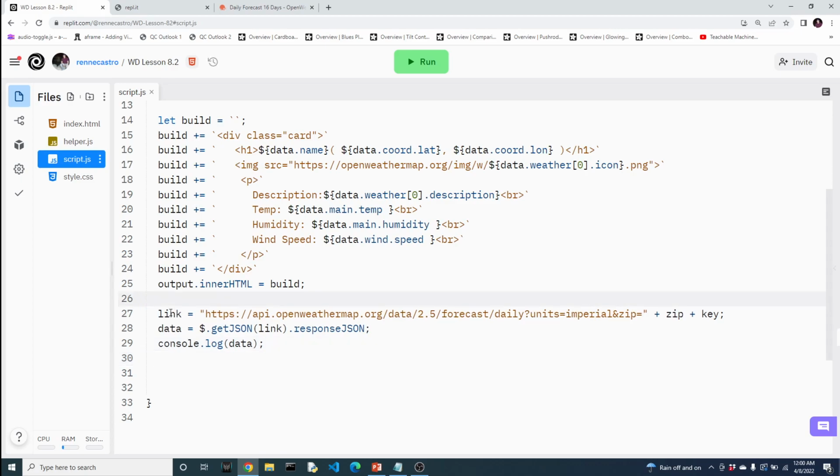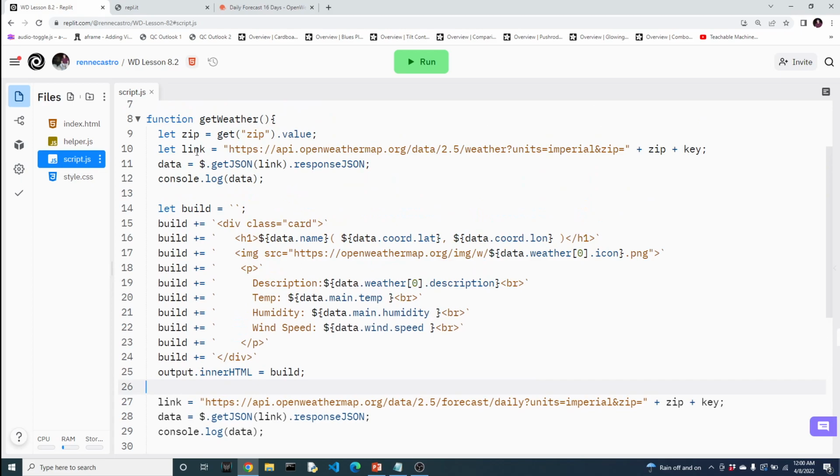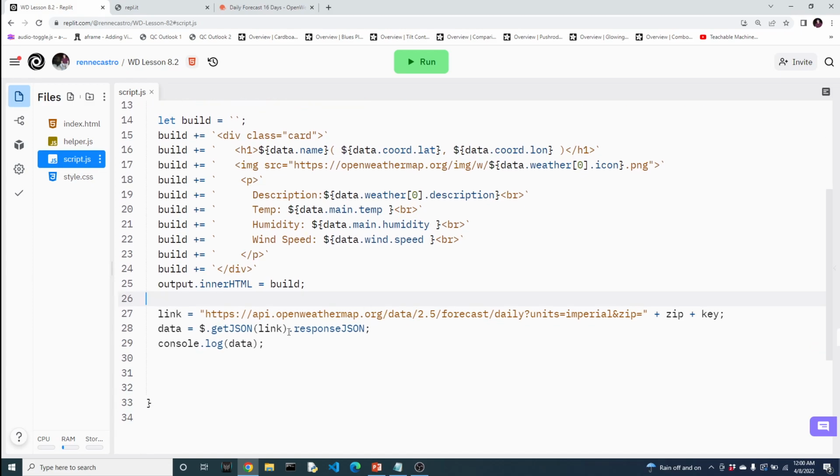So this may be something that you haven't tried yet, which is to make several API calls based off the same information. I haven't asked the user for anything else. I'm using that same zip code value that we got originally, that we used for the first API call, and I'm simply going to use it with the second API call.